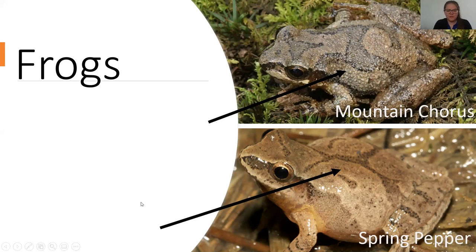We have a couple other frogs that are a lot smaller — about the size of your thumb — and they look very similar: the mountain chorus frog and the spring peeper. The spring peeper is actually one of our first frogs to call in early spring or late winter. The spring peepers have almost a jingle-bells sound in a large group; they literally peep, going 'beep, beep, beep,' and a whole group sounds just like sleigh bells jingling together.